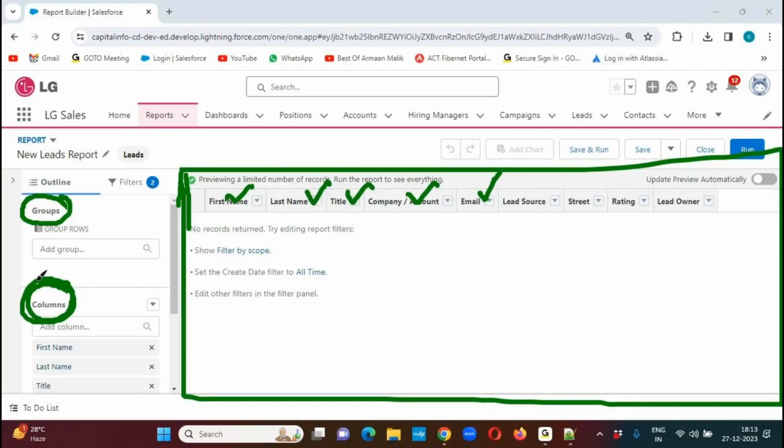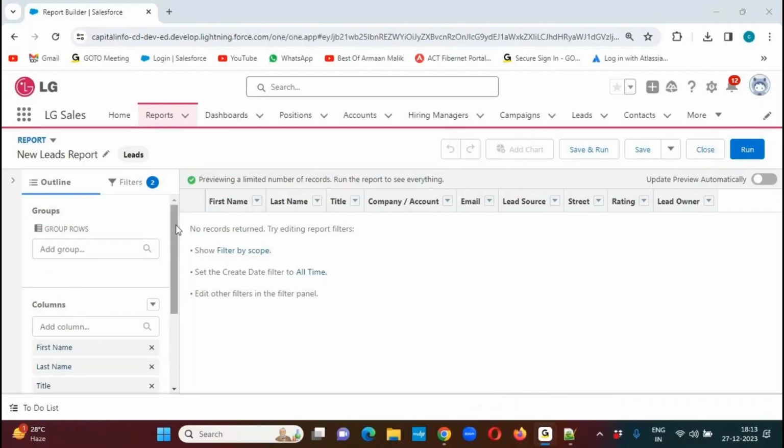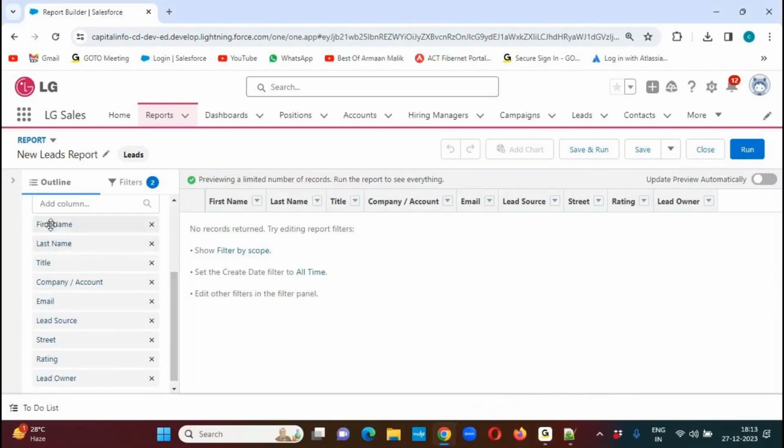In this left panel, we have this columns section. Here we can see what columns you would like to represent. By default, these are the columns visible: first name, last name, title, company, email, lead source, street, rating, and lead owner. These columns are visible along with a star symbol also.